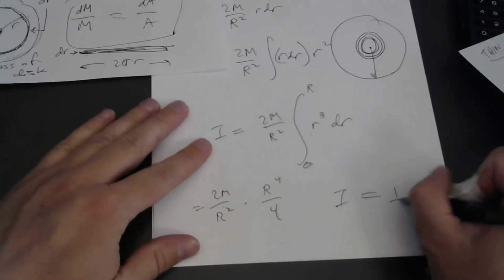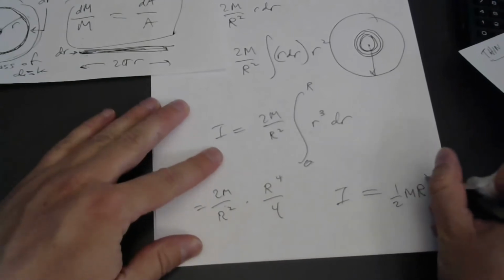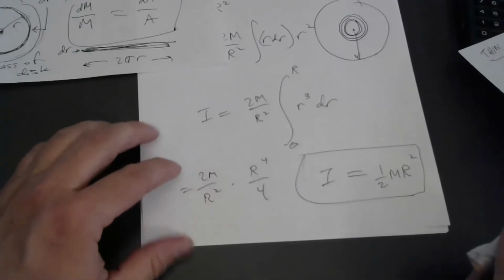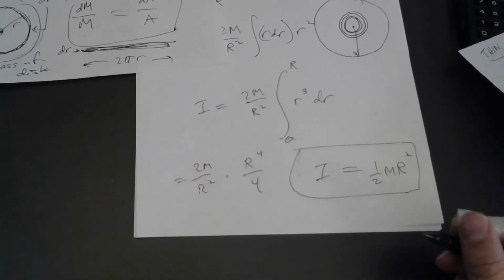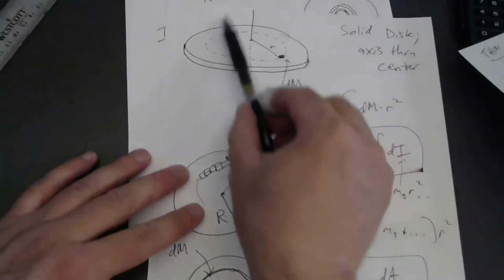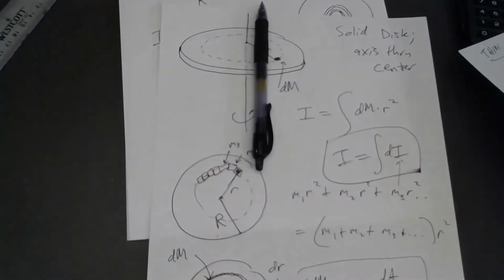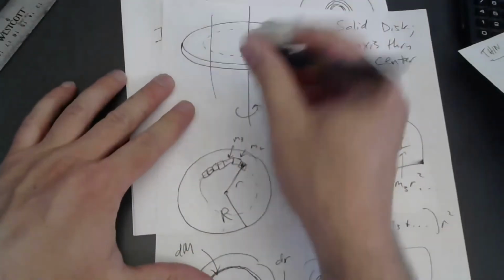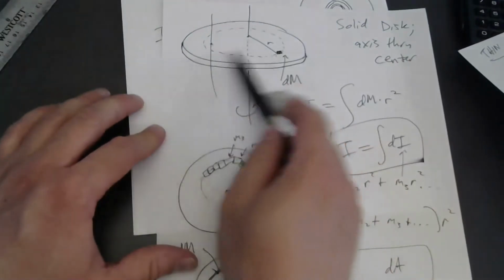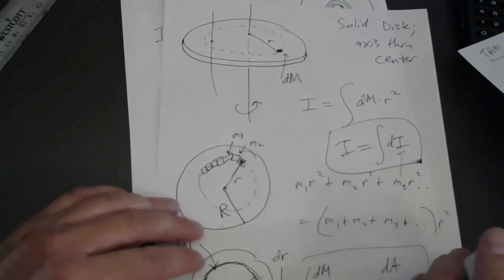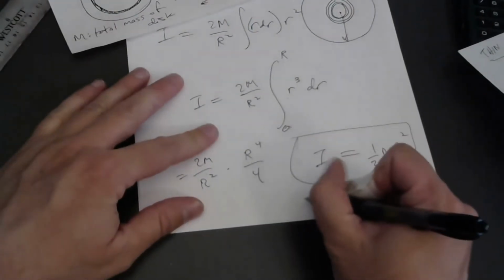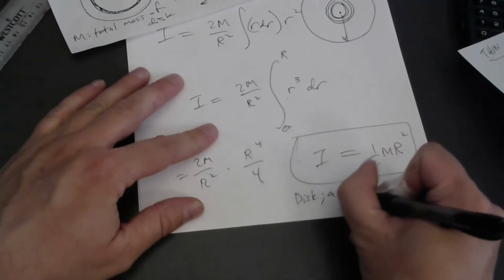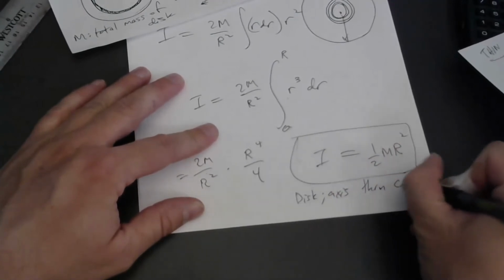Pardon me. And we've got 1/2 mr squared, which I really think you should memorize because it shows up so much. 1/2 mr squared, where m is the mass of the disk, and r is the radius. That is the rotational inertia specifically for an axis through the center. That's important because a circular disk could have a different moment of inertia if you forced it to rotate about this axis, for instance. That would be kind of awkward to have this thing spinning around that axis, but in that case, the moment of inertia would be a different quantity. So this is a disk about an axis through the center.